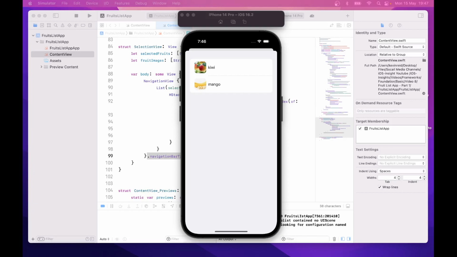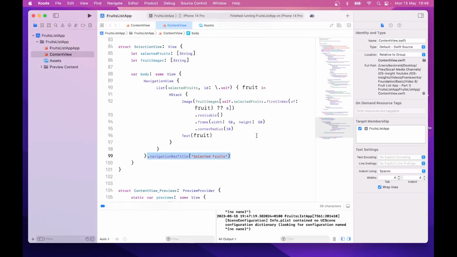I missed something out. It doesn't seem like it's displaying the navigation bar title, so we need to go back to the code and fix something, because it should be displaying the title, selected fruits, at the top here.